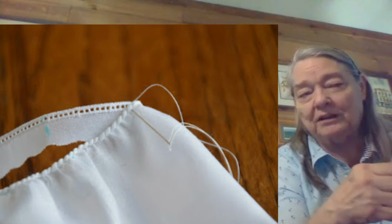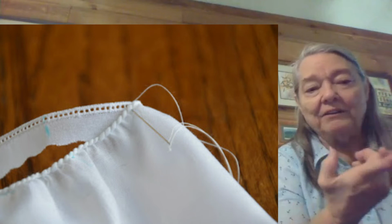Oh, sure. I took a class from a lady named Sarah Stone, who is the guru of hand sewing for children's clothes in the United States. She brought all of this fine handwork here that's now a lot done on machine, but everything she did was by hand. And an old technique to attach laces to fabric was called rolling and whipping, and you can only do it on 100% cotton fabric. And you roll the edge of the fabric, and then you whip it to the edges of the lace, and you build the lace inserts that way.